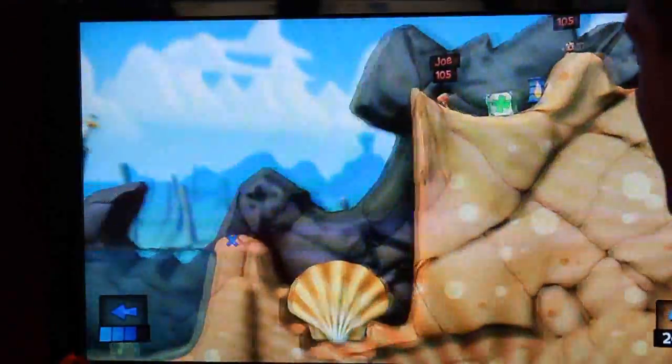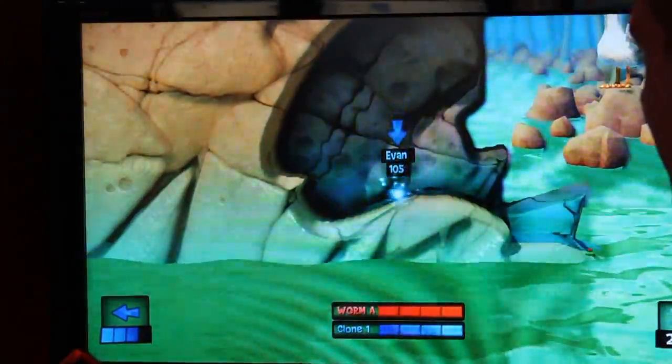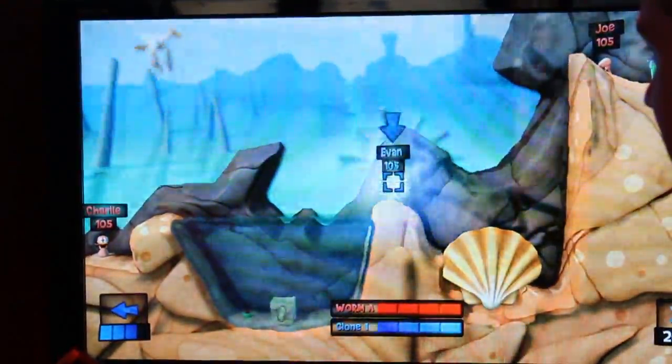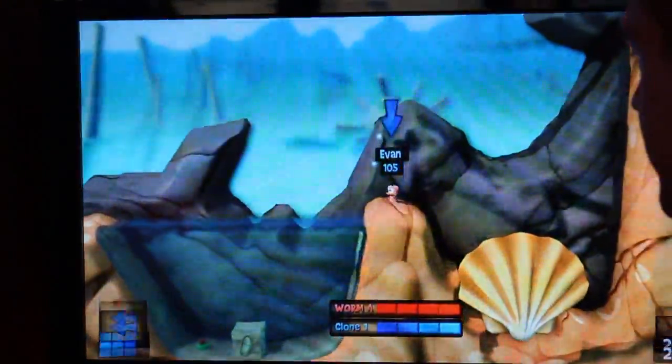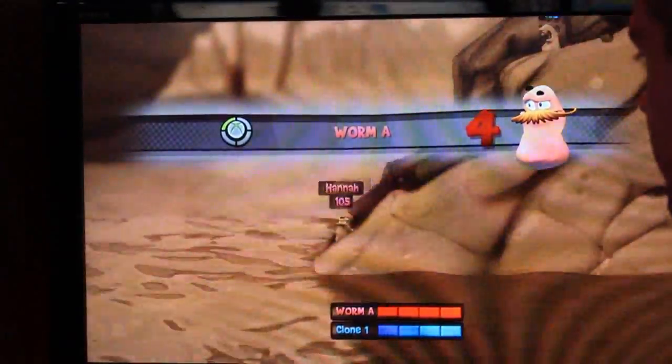But I don't want to put him anywhere too dangerous. Maybe we'll stick him up here to start with. So he teleports out, and here he comes. Let's find who it gives us next. I want to try and show you something with the water. Let's see what I've got.